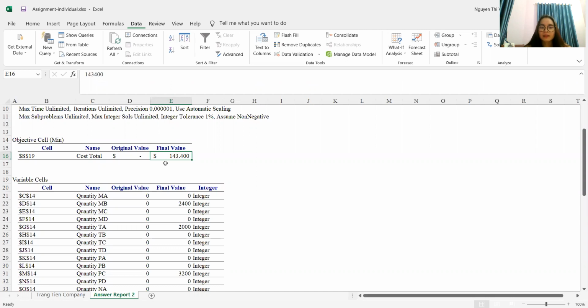Through this problem, I can learn more about the optimization model, especially the Solver technique. It also has advantages and disadvantages. The advantage of the Solver technique is that it is free, simple, and easy to use, requiring only basic knowledge. On the other hand, the disadvantage is that it is mandatory to have a formula defining the relationship between the decision variables and the objective. Furthermore, it limits the number of variables to 200, and the objective is only one. It means that more complex equations will not work in Solver.